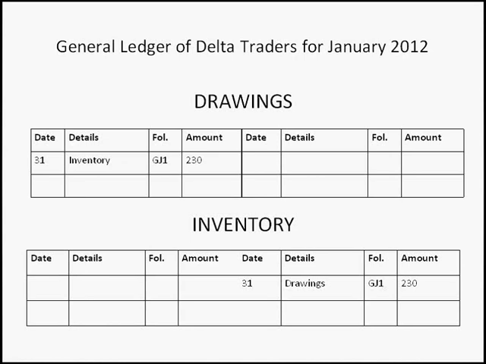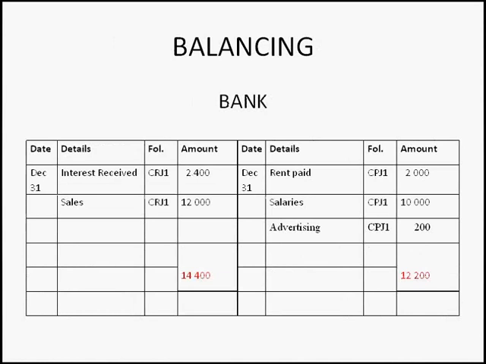Okay, the last thing that is then left is for us to have a look at how to balance. Let's have a look at an example of a bank account just to make it a bit easier. Typically, you will have entries on the left-hand side or on the debit side, and you'll have entries on the credit side or the right-hand side. When you want to balance the account, you need to add up the debit amounts and the credit amounts to see what you get.